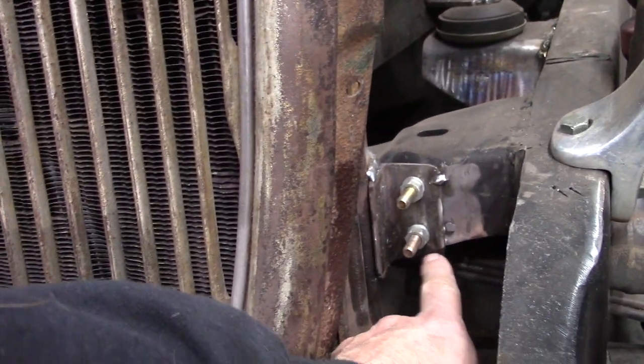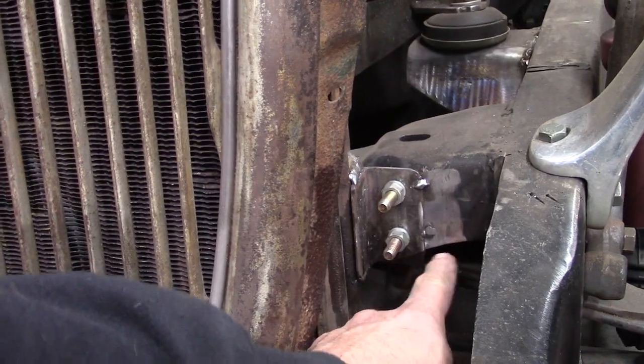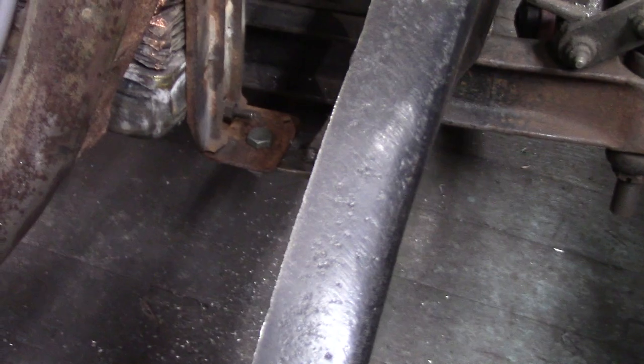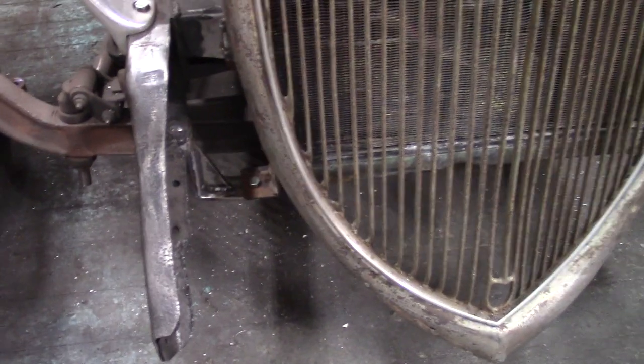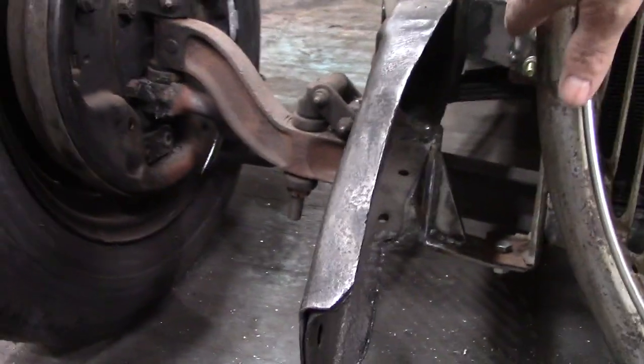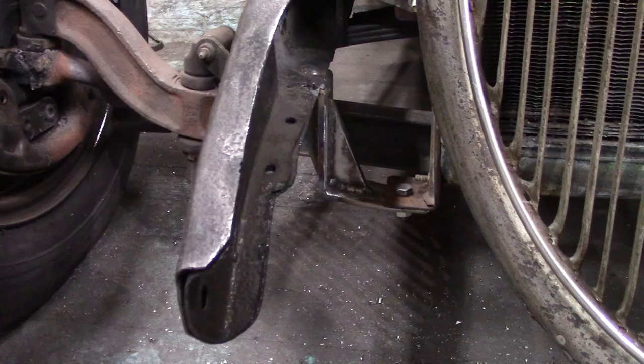I'm going to remove a little bit of material here underneath so it flows with the bottom of the cross member. And then that's pretty much it. So I ended up doing it on the same side. Now when I go to mount the radiator, all I have to do is set the radiator on these lower tabs and then slide it in. And it slides right in on the posts. So it worked out really good.